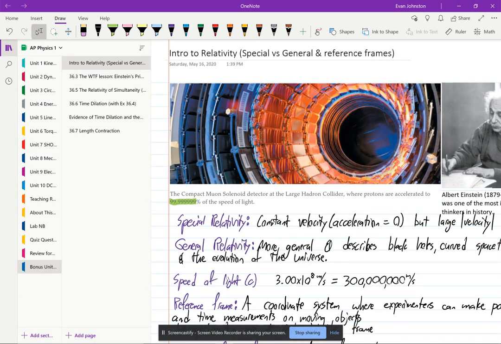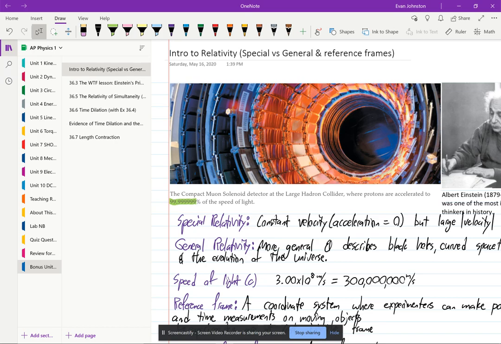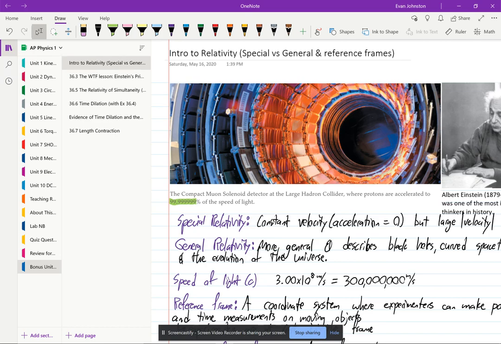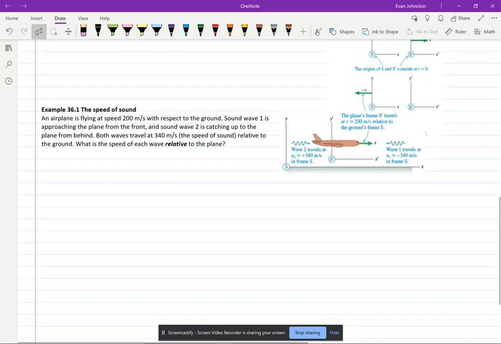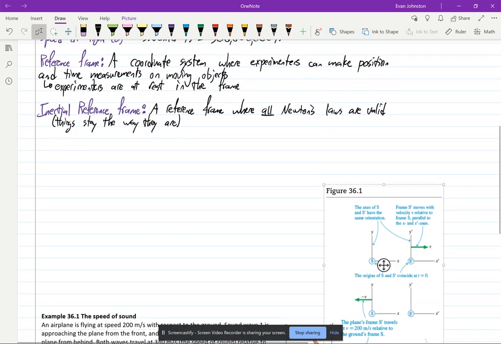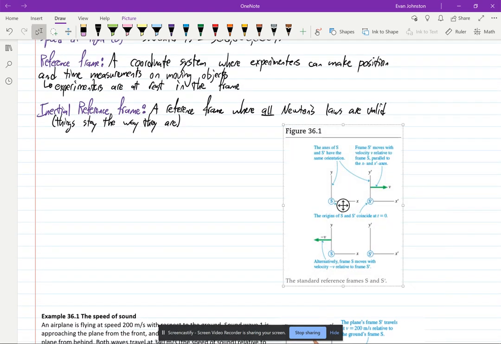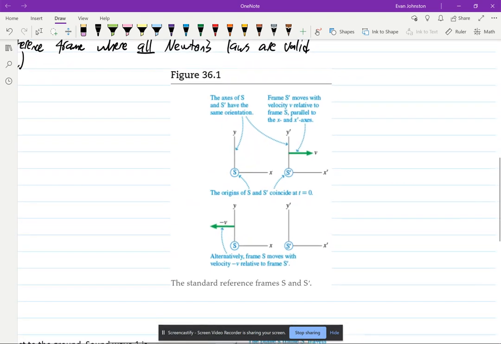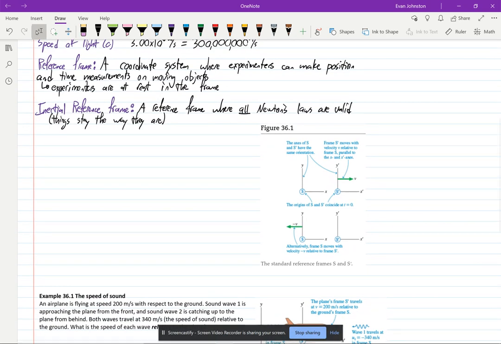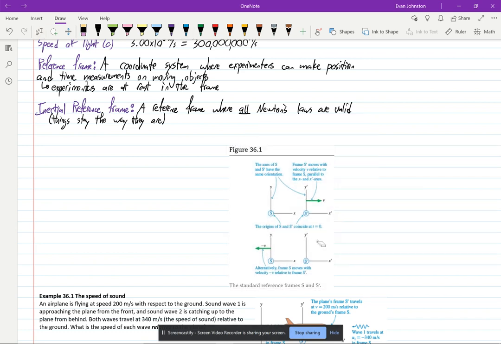And maybe should we do a little sample here? Yeah, let's do it. Let's do a quick little sample. I think I have one down here. Okay, so here's what I want to show though. This is a great example of talking about reference frames. So we can have two different reference frames. And let's say here, this is our standard reference frames, really. This is the gold standard, maybe you'd say. So we got standard reference frames.